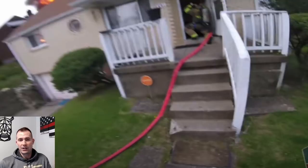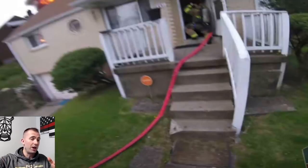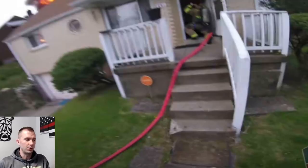Second, this is actually exactly how I was trained. If you were trained differently, by all means, leave it in the comments below. But everybody on the truck has a role. There's obviously the driver, there's obviously the officer in the front passenger seat like this guy was, and then there are either one or two jump guys in the back. One of the jump guys, their only job is to grab the nozzle and head straight to the front door, around the back, wherever they're told to go, and get the nozzle to the front door right away. The other person flanks that hose out for them so that they're not sauntering around, going back and forth, pulling the nozzle, then flanking out hose, pulling the nozzle, flanking out hose.